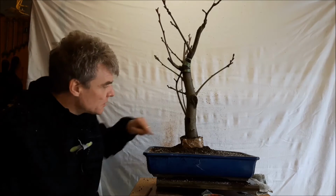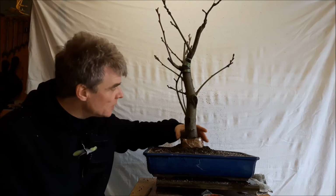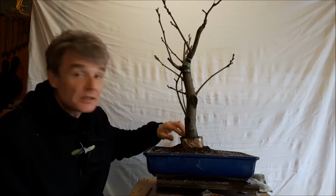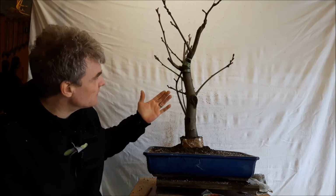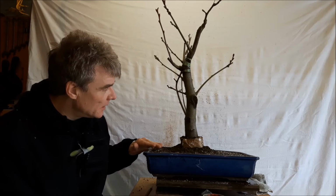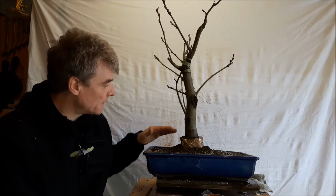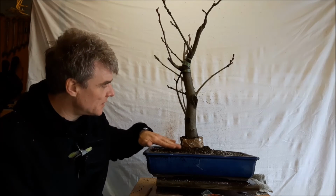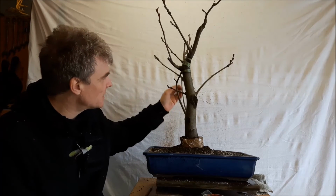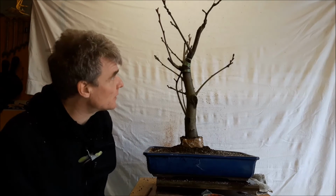So here we are now with the work for today finished. The tree is not really where it should be in the pot, and there's still a long way to go, but it's healthy, it's growing well, and if I think about all the roots I have cut off, it means that these trees are quite vigorous, and well, it has potential, and it is a sweet chestnut, which is a tree you don't see often in bonsai, so that's always fun to do.